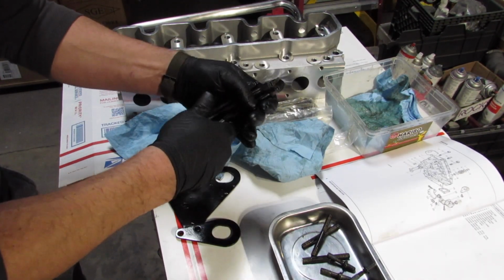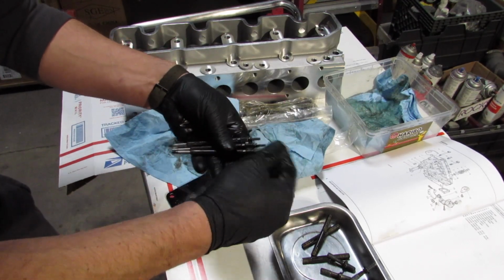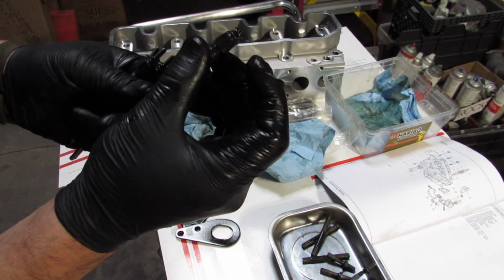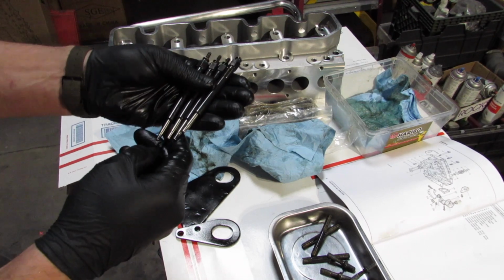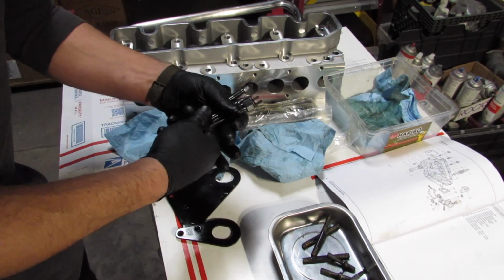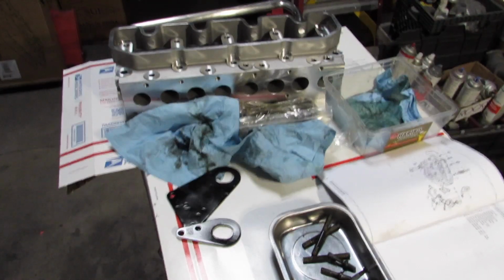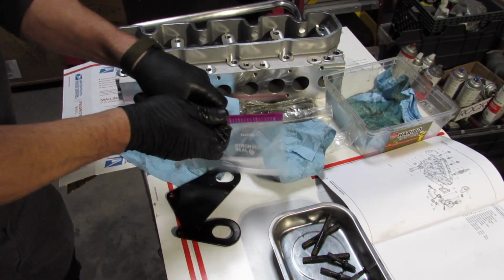I'm not going to throw them away just in case, but three are more than likely good. One would be all right if I needed to, you know? There's enough thread there to do that, and then I could test them to see if they work, but I'm pretty sure they do, regardless, for such very little money. Put in a whole new set. Just put these away just in case.